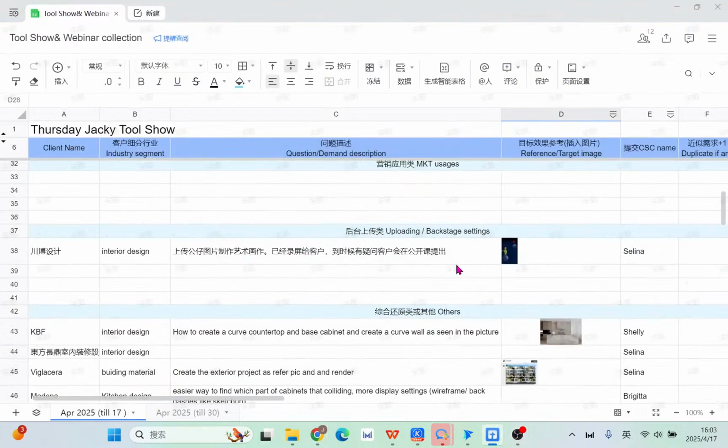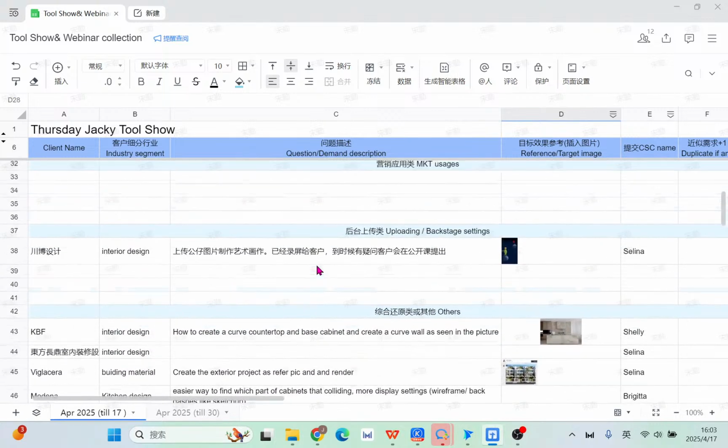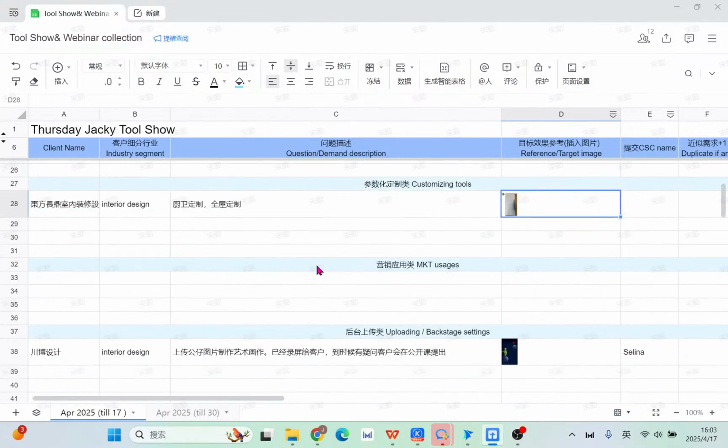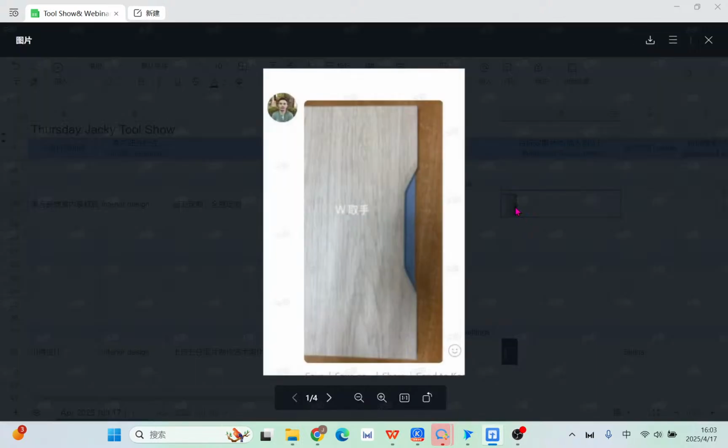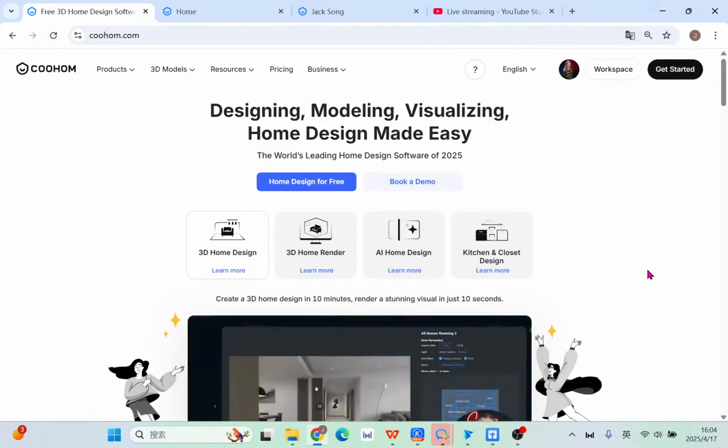This phase, we received several questions that really represent some of our usage issues. First is about the customized tool. Some of you don't know how to do it, or aren't sure if we have something for the wardrobe surface, the wardrobe drawer front.